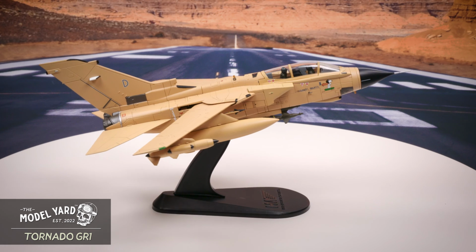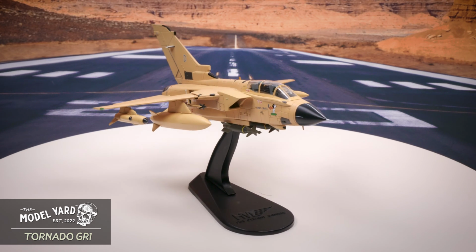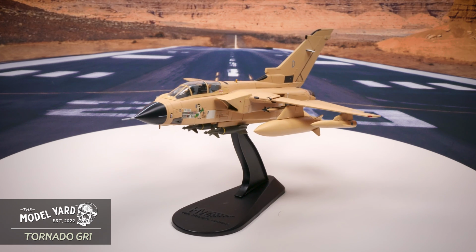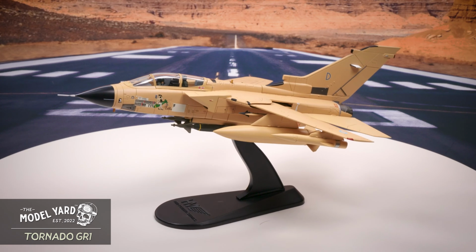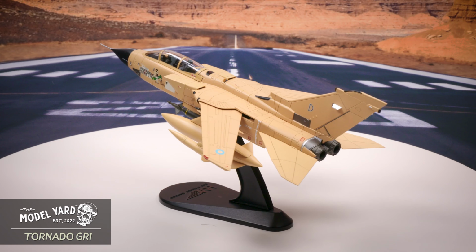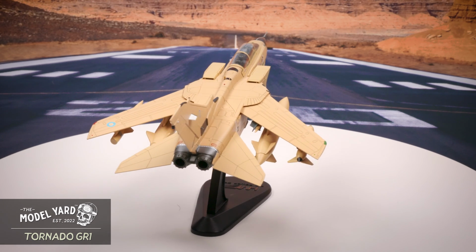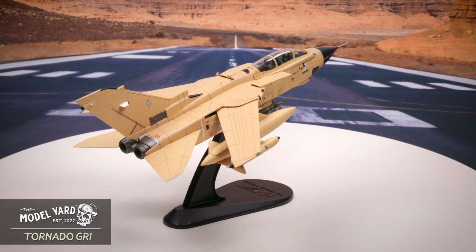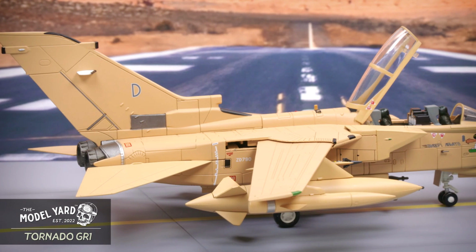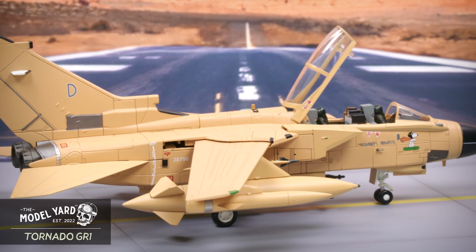In Desert Storm service, the Tornado GR1 carried deadly AIM-9L Sidewinders, a pair of them, fuel tanks, BAWS thermal and electronic countermeasures, and various types of passive and active weaponry. Standard ordnance for the plane also included Storm Shadow cruise missiles, Brimstone anti-tank missiles, and GBU Paveway guided bombs. Guided weaponry was operated from the terrain scanning radar or a thermal imaging pod depending on the type. This pod was also managed by the weapons system officer in the back seat of the plane.